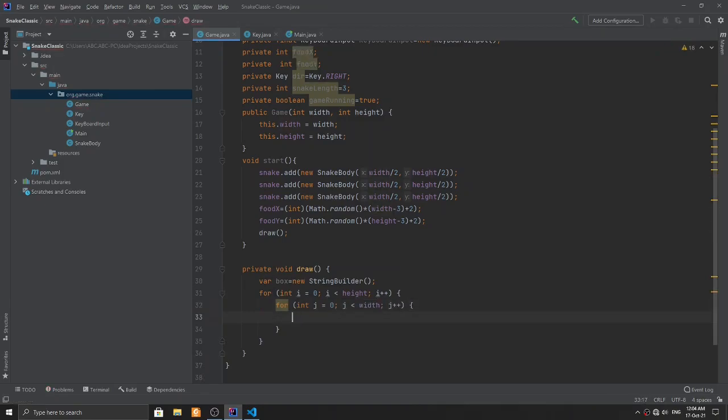And then let's print something. This is just going to print a simple box for us and nothing more than that. So let us choose a good character to display on the console screen. I'm choosing a character, maybe just a square.